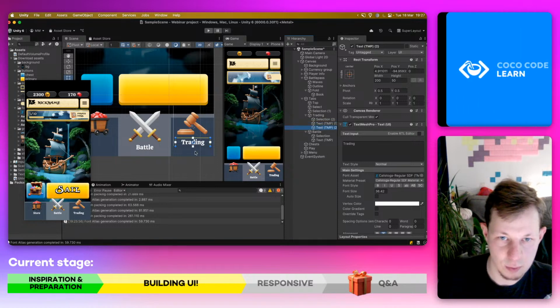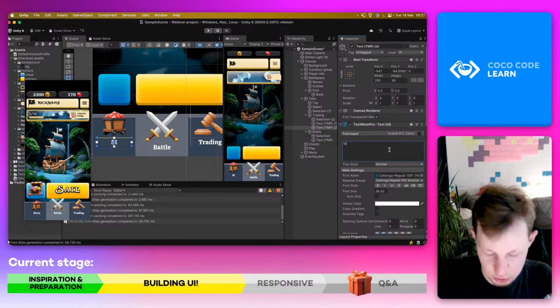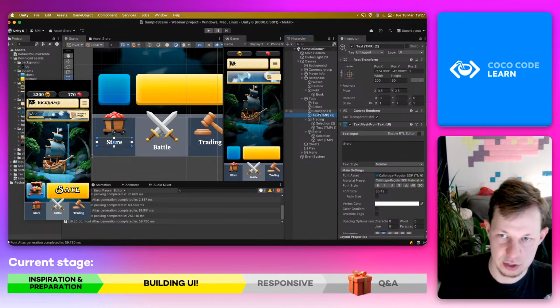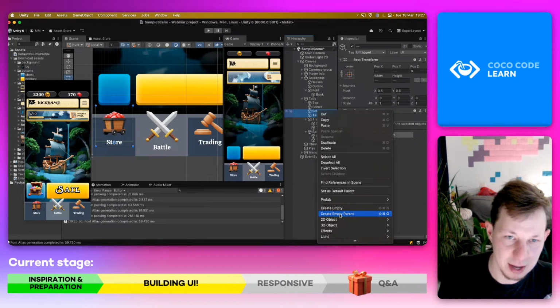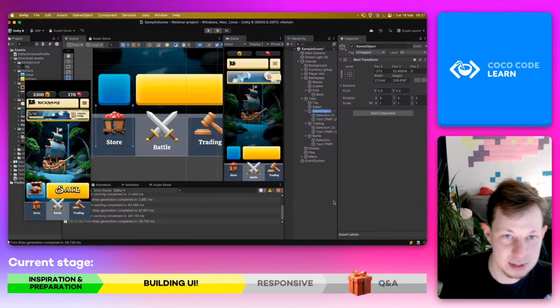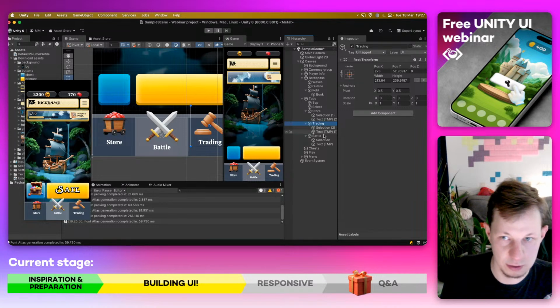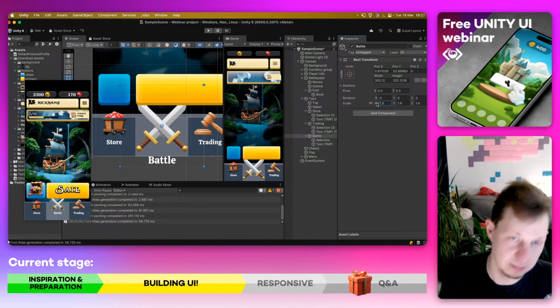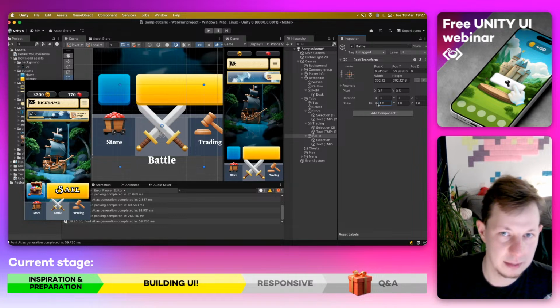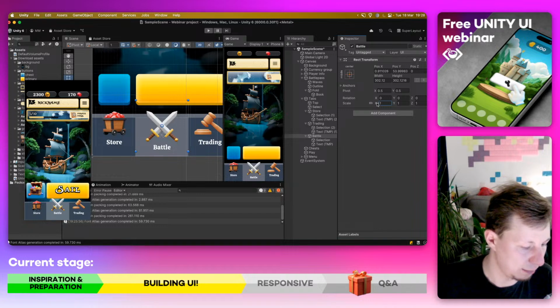And finally, one more text. Command or Control D to duplicate it, rename it to store, and change its parent. This time I forgot about it because it doesn't really matter in today's project, but obviously later on, if for example you will have some fancy animation on button click, you will be able to do all of that by resizing one parent. So yes, this is really important long term.